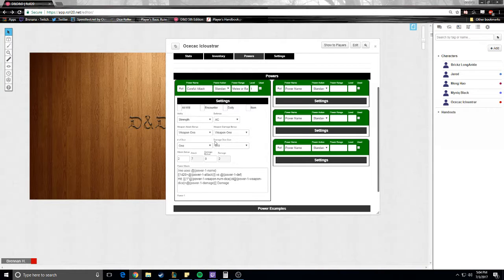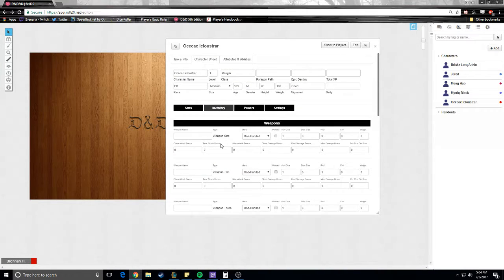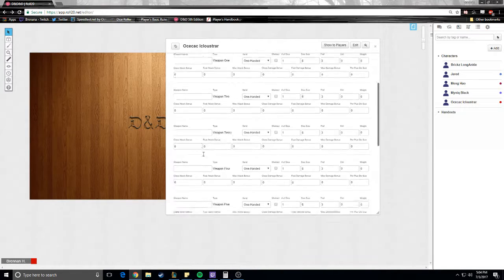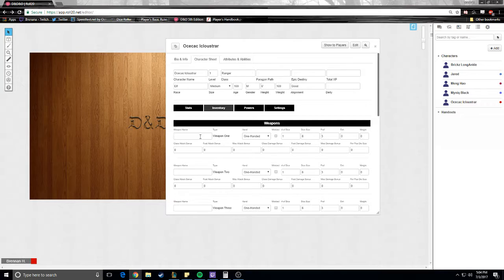So basically, if you go to your inventory, we have our longbow here, and this is why we put this 1d10. So 1d10 is our weapon roll. So what we would do, and I need to put this in here, this is something I forgot.